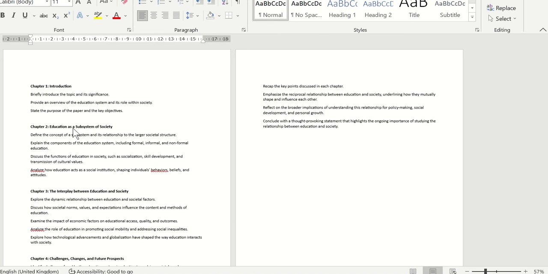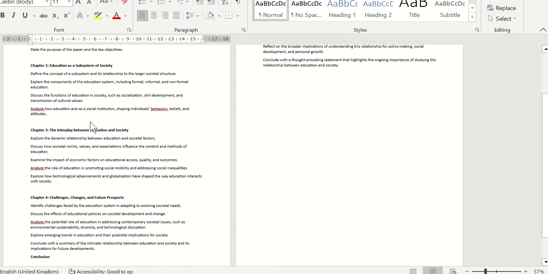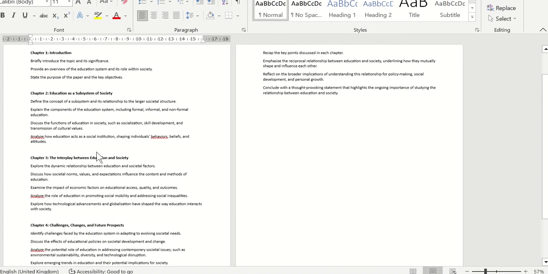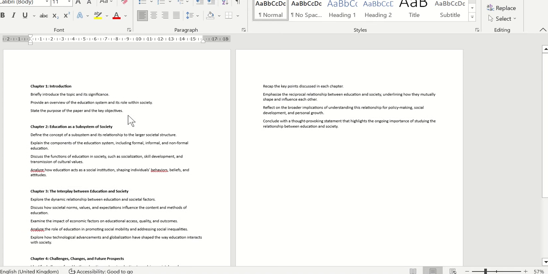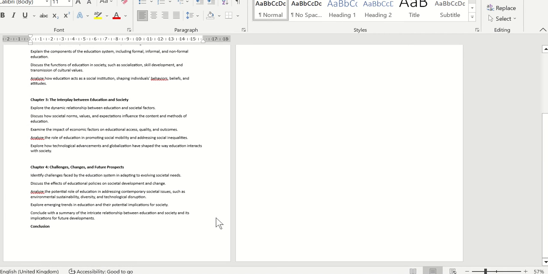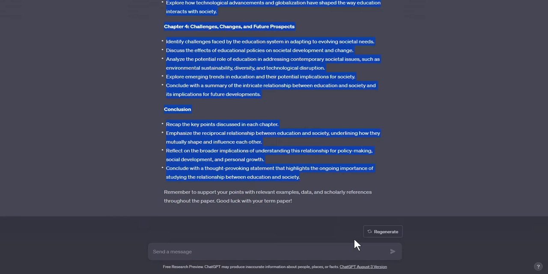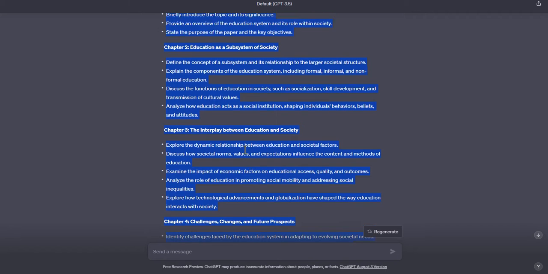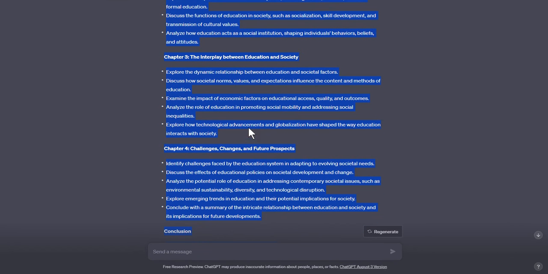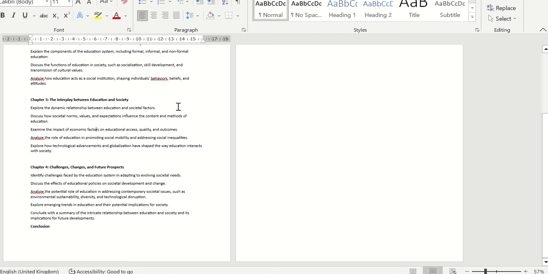okay. Now I've gotten the outline. The best thing to do, you have to go through the outline and ensure that the outline meets the condition, meets everything you want. You can also come back to ChatGPT and tweak it and tell it to give you other prompts, other outline if you don't like that particular outline, okay? So let's go back to our this thing.